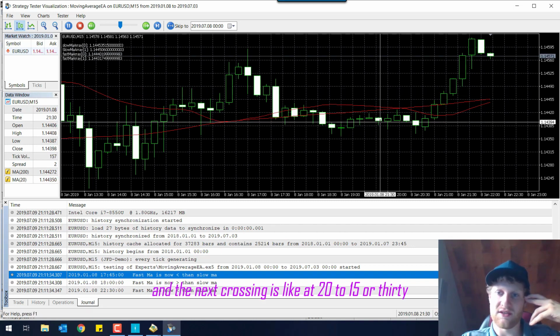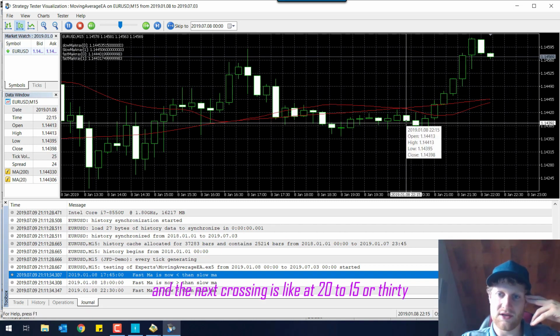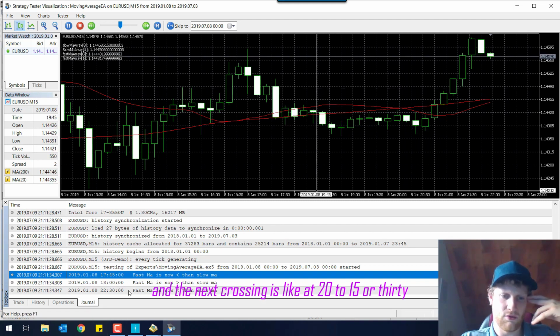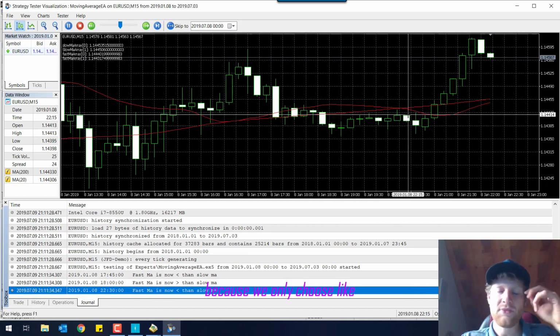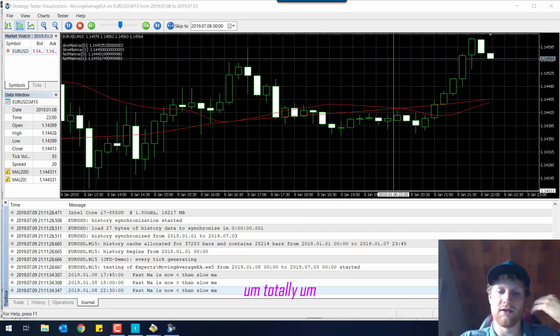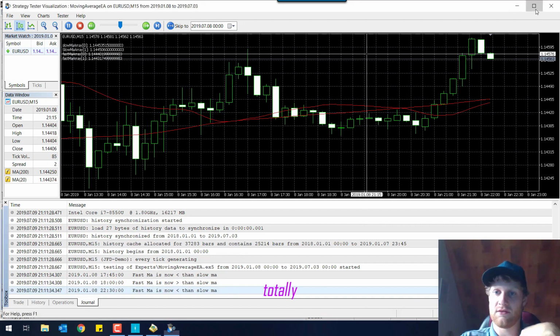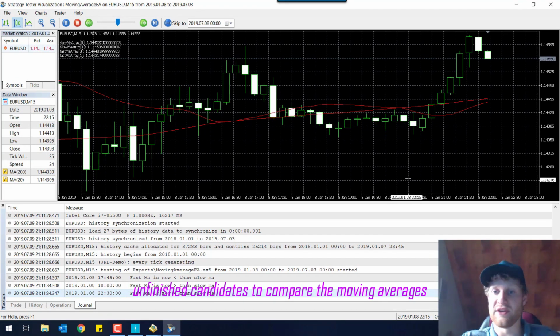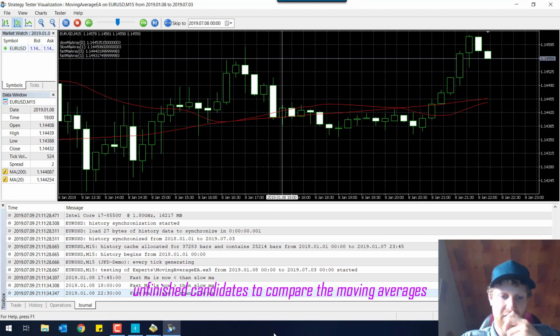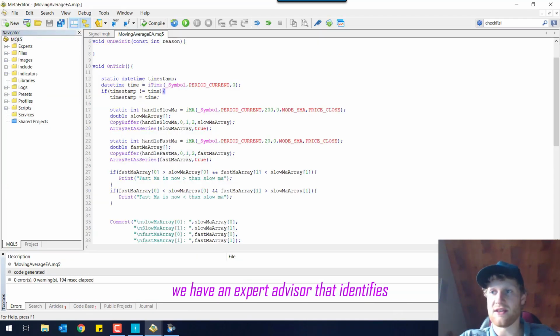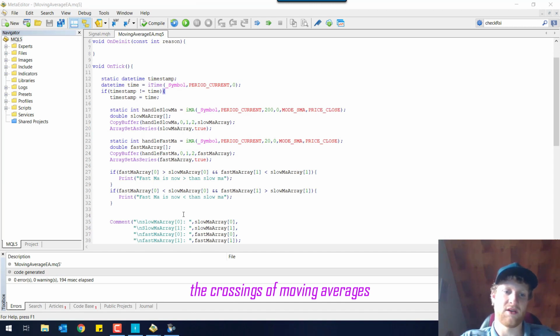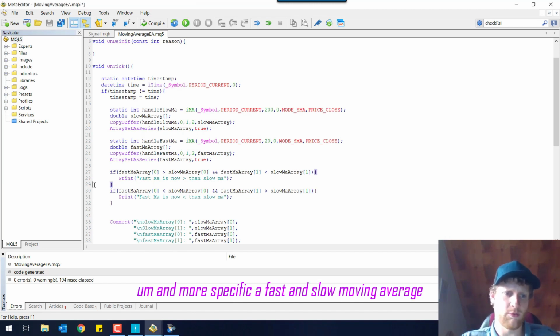And the next crossing is at 2215 or 30, because we only choose finished candles to compare the moving averages. So this is working, and now we have an expert advisor that identifies the crossings of moving averages. And more specifically, a fast and a slow moving average.